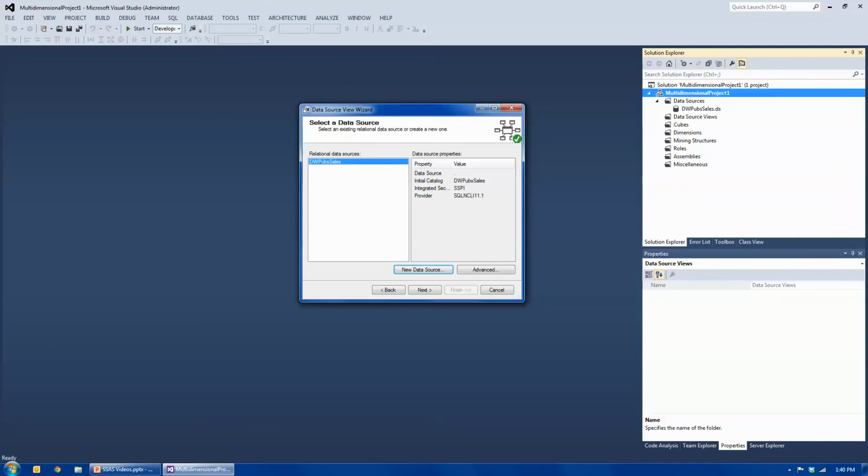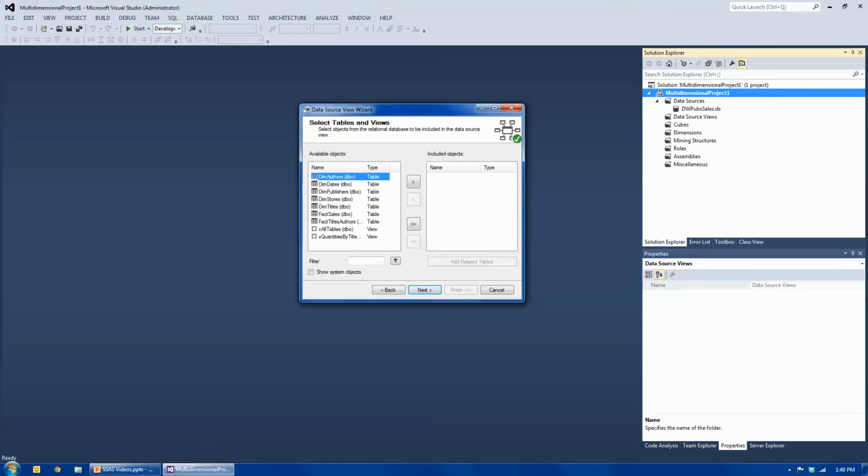Once the data source is made, you return back to the data source view wizard. In this case, I chose to use a data warehouse I'd already created for the publications database.